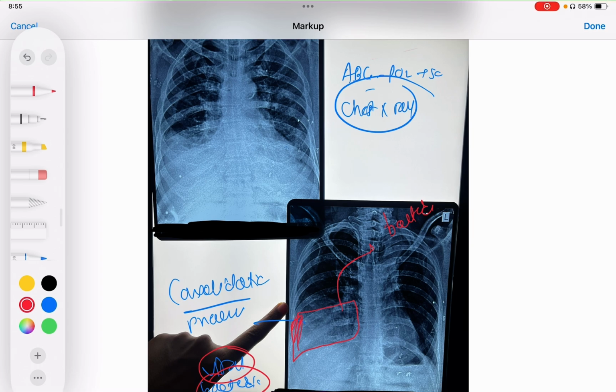We know this patch is there means all the alveoli, which are the basic unit for oxygenation, are involved. So we have hypoxemia or hypoxia. So bacterial pneumonia is one of the most important causes. It can be treated with antibiotics, and as soon as we start the appropriate antibiotics, the symptoms associated with pneumonia, like fever, chills, weakness, cough, lethargy, all these symptoms should improve. So automatically the hypoxemia should also improve.